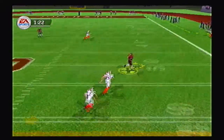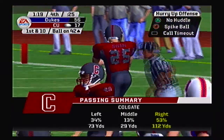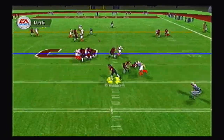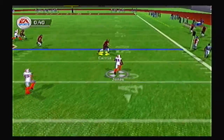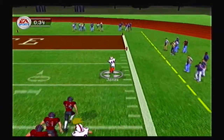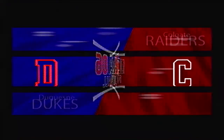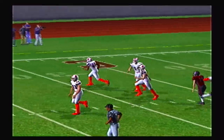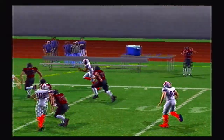O'Donnell, the backup quarterback coming in for Colgate, throws a beautiful pass to Swain — the best throw of the day for Colgate, unfortunately from the backup. On 4th and 18, O'Donnell's pass is deflected and picked off by Jones, who is very fast and dangerous. Two defenders dive and miss — that is a pick 6, a 72-yard interception return for a touchdown. Duquesne now on top 63-17.